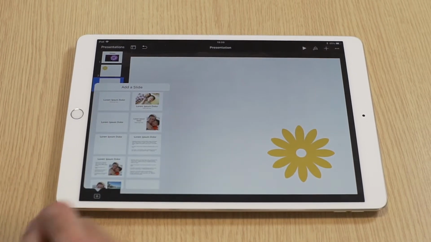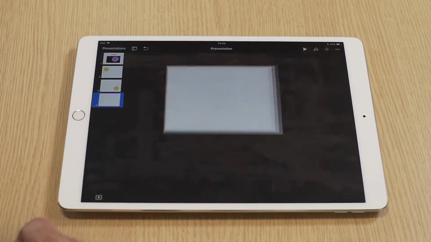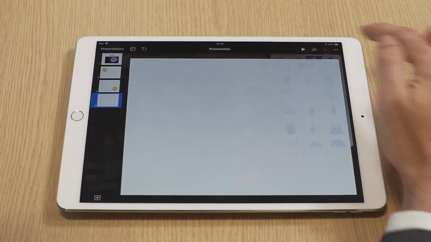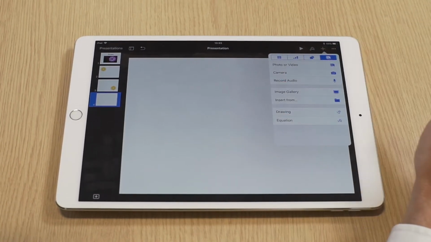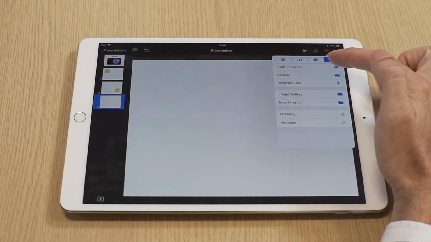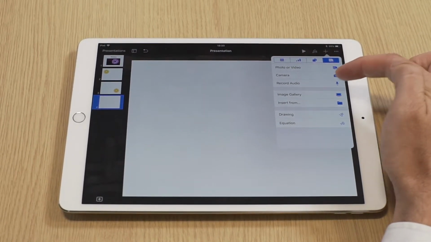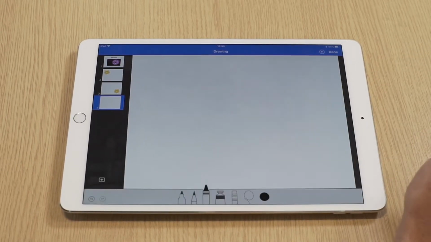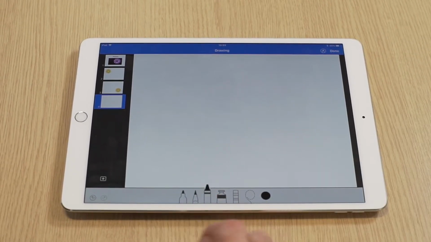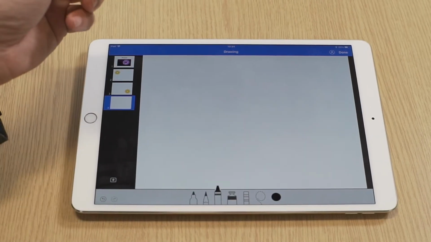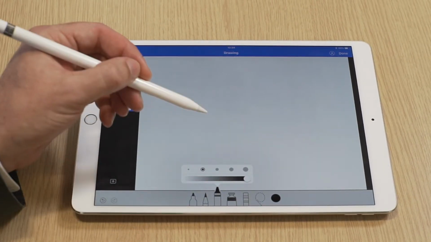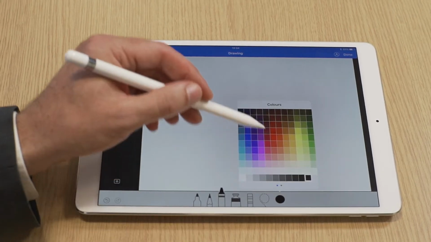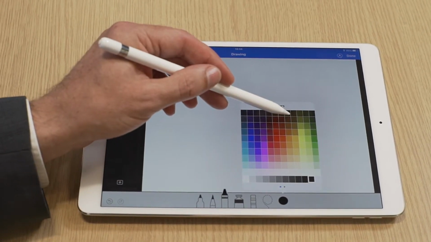Let's press plus again, and let's add another blank slide. And we've got a few other animation options. I'm going to go back to our media. So we've seen we've got photo and video. We can embed audio directly into the slides as well. Well, look, we also have drawing now as well. So this is a good option. I've got my colours down here. I can use my finger, or I'm going to use an Apple Pencil. I'm going to stick with the crayon at the moment, but I'm going to do a nice little drawing of maybe how a flower could grow.